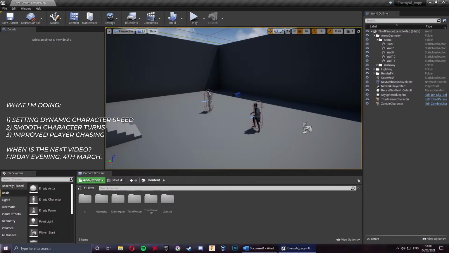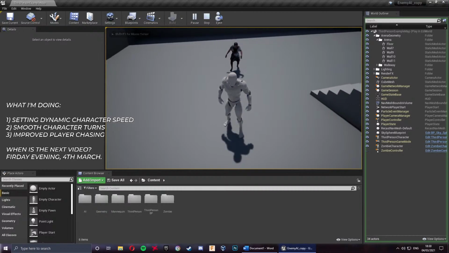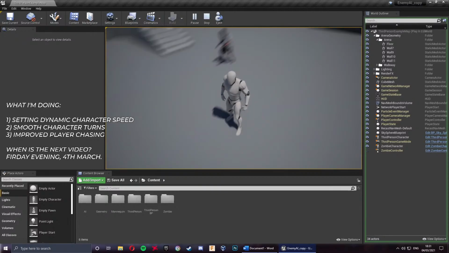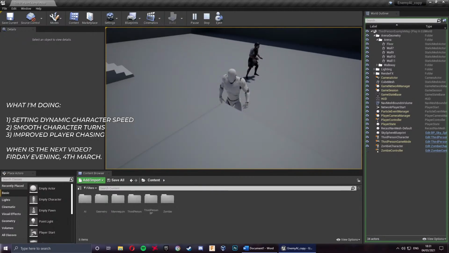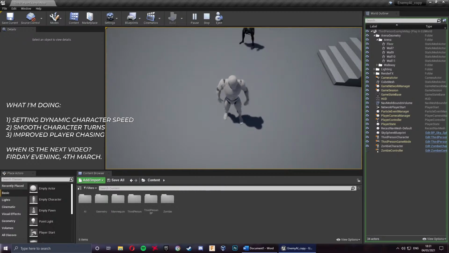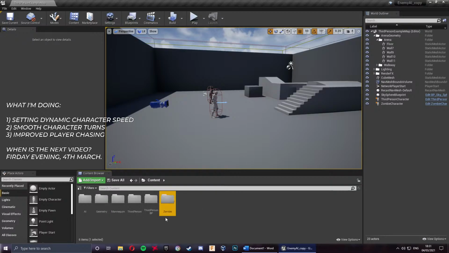So the first thing which I want to do, obviously, is to get the smooth turns set up. At the moment, whenever the AI turns, it's very sharp and very jaggedy, and it snaps the rotation rather than how the character turns. You can see that there's a big difference there. So, I'm gonna jump into the zombie AI controller and I'm gonna see what I can do from here. I think it might be under character movement.